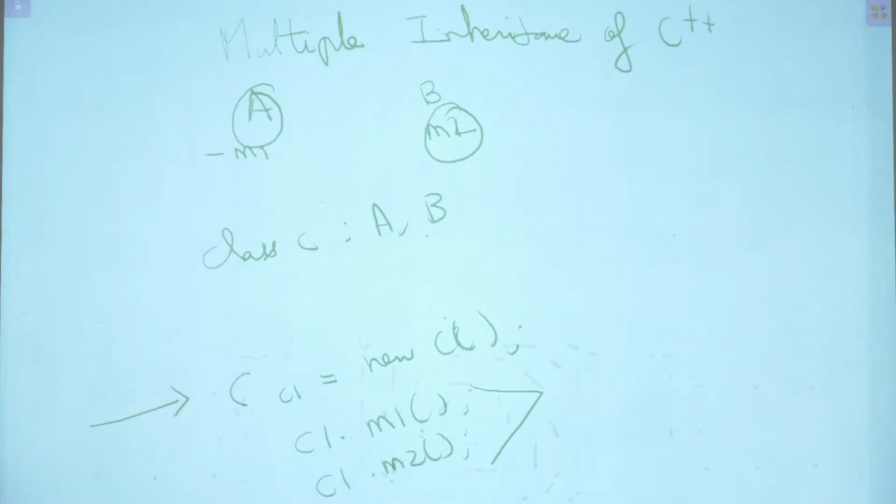But prima facie, if you look at people who use C++ quite a bit, they say this is a beautiful thing because like this I can inherit from multiple classes. Multiple inheritance doesn't stop with two classes, right? I can inherit from multiple classes, A, B, X, Y, Z. I can get behaviors from all these classes without writing anything. I can straight away make my class C inherit from 10 other classes and I can get their behavior, correct?